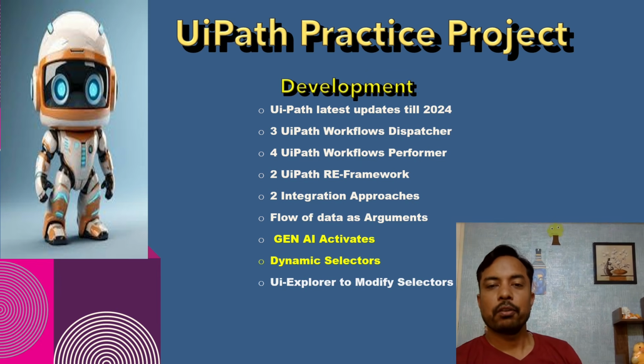The best attraction of this project is that we are going to use UiPath Gen AI activities. So these Gen AI activities are not some third party or some other AI activities. It is owned by UiPath itself. We will see how we can make use of Gen AI activities, how we can send a prompt, and then how we can add these activities to our project.